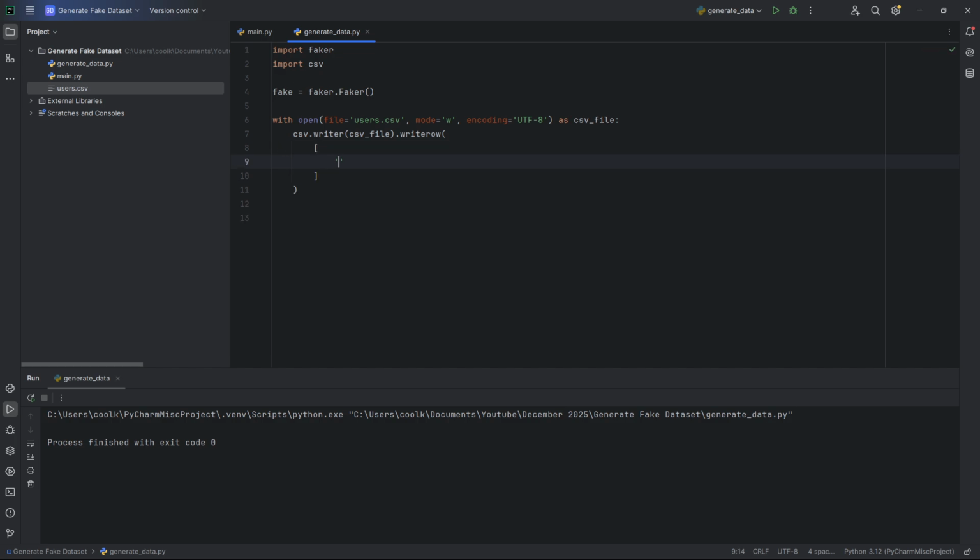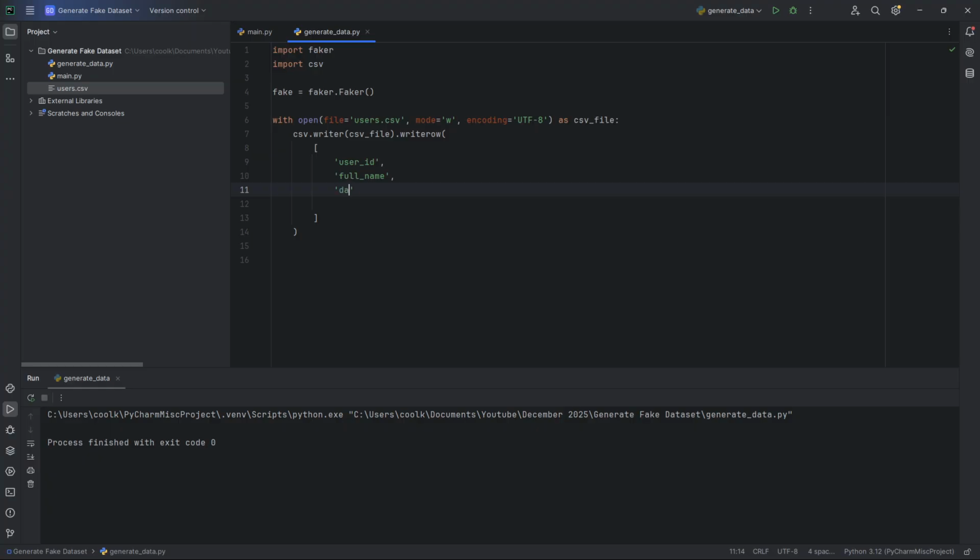So let's say I want to have user ID. I want to have name. Maybe I will write full name. Yeah, let's use underscores, be more consistent.